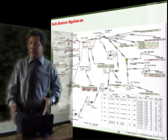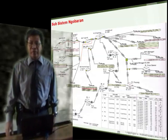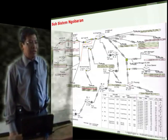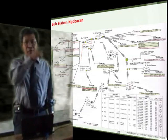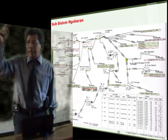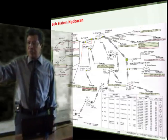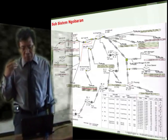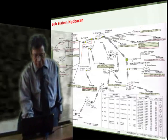This is only in one place in Gunungkidul or in Jogja. You have about 400 more districts in Indonesia. You can go to Jakarta, Bogor, Malang, and also Banjarmasin, and then you can go to Celebes, Sumatra, to Makassar and so on, and you will find water distribution, and you will get it.